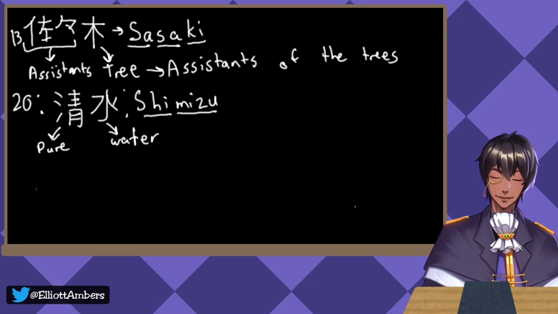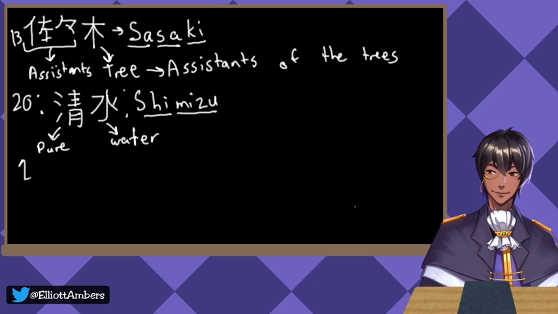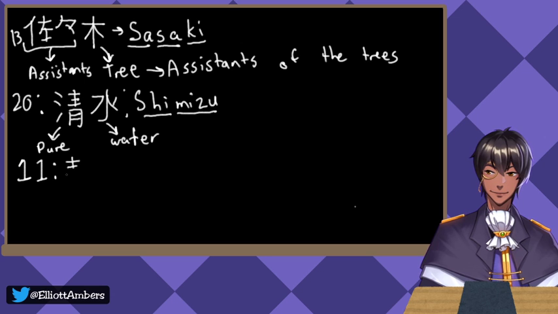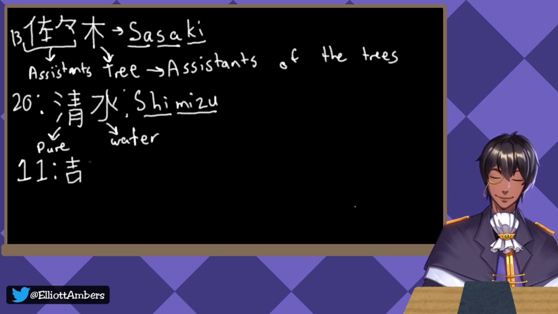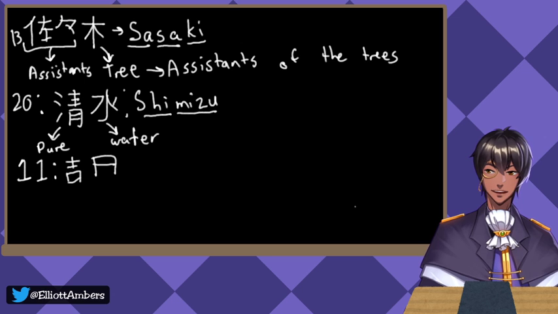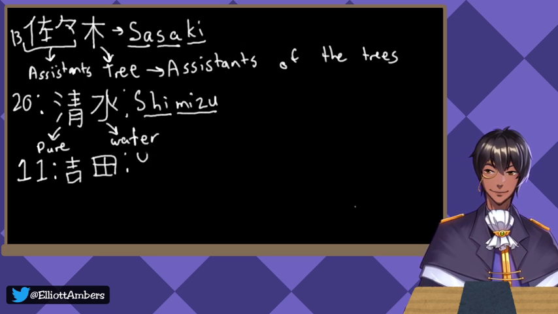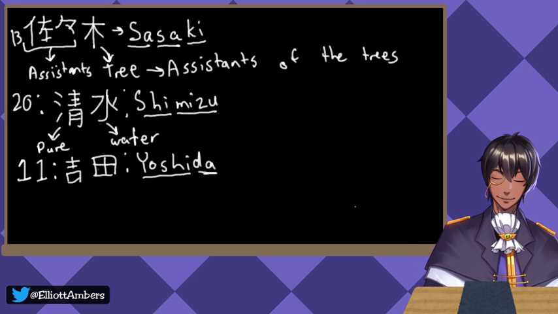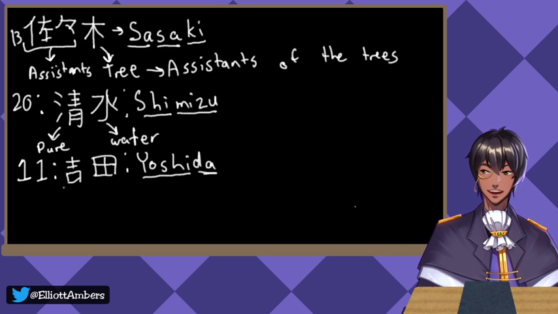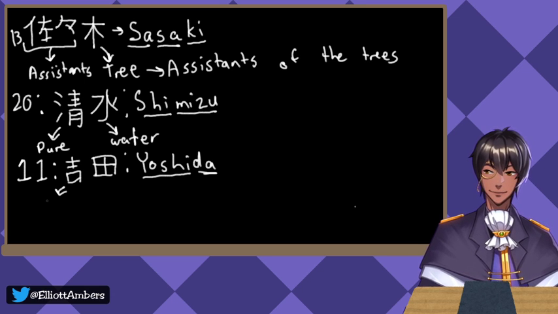The next one, I actually don't have much of an explanation for this next name. This is what we call, let's write this out here. We have that classic rice field. We have Yoshida. So this here, Yoshi, means luck or fortune. Oh wait, the next one's what I don't have an idea of.